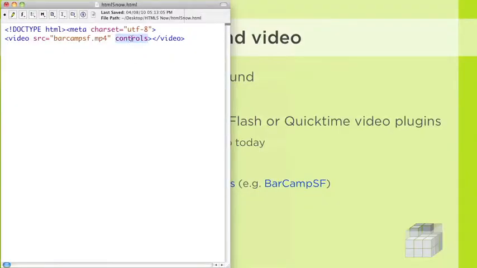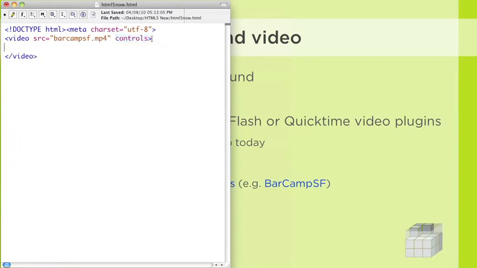I can also create my own controls using HTML and CSS and JavaScript and script the video element. If your site has a specific look and feel, play button, you want to do your own scrubbing UI, all of that, you're free to do so.